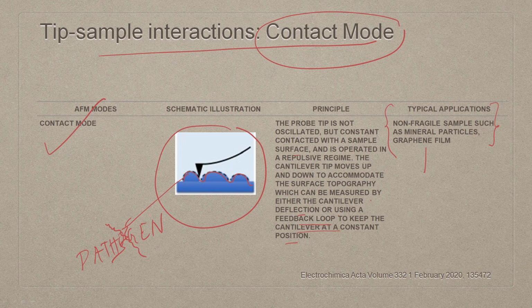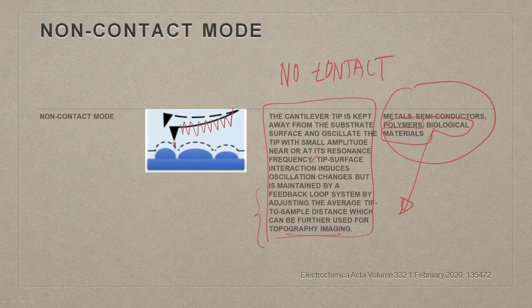So for such a situation, and these are the choices you as an investigator will have to make, what kind of probe you want to use, and that you can only do when you understand the capacity and capability of each one of these probes. So in that situation, for biological samples, you will rather prefer a non-contact mode, where you are not touching the sample, and yet you could gather maximum information out of it.